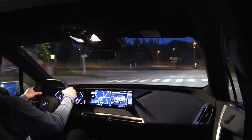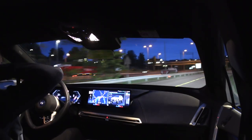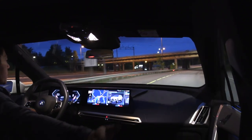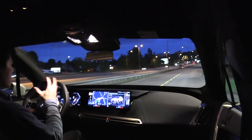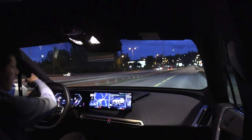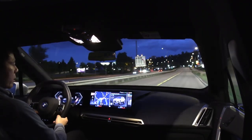But yeah, so wifey was quite impressed of how spacious it was in the back here. I would put the child seat behind myself, and then wifey will be sitting there where the camera is, the rear right seat. And she liked it in the back there. It was nice and quiet. Even when we were on the motorway on the other side here and doing 90 kilometers per hour roughly, I can have a conversation with my wife in the back there. It's quiet, you know?